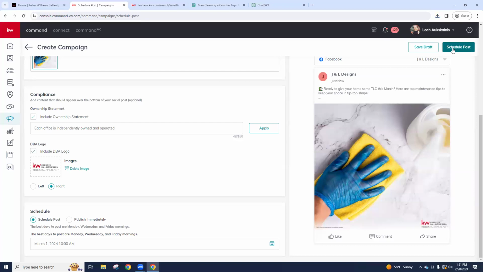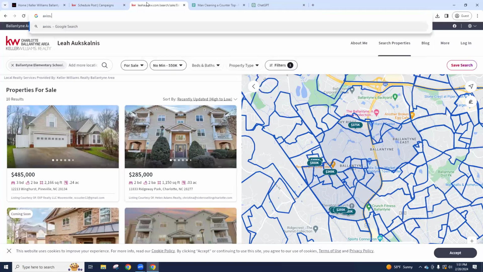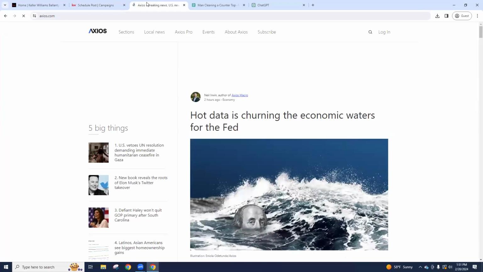Another thing that's kind of evergreen, because this is an evergreen, like it's not timely, right? I don't have to wait each month for the market stats to drop in order to post this. Other ideas are items like that people engage with well on Axios, right?